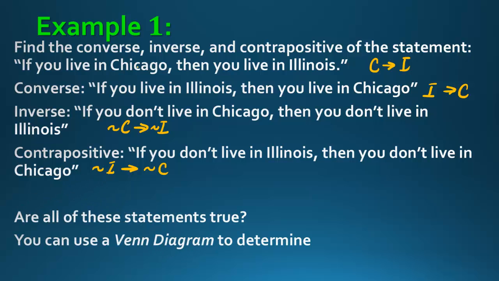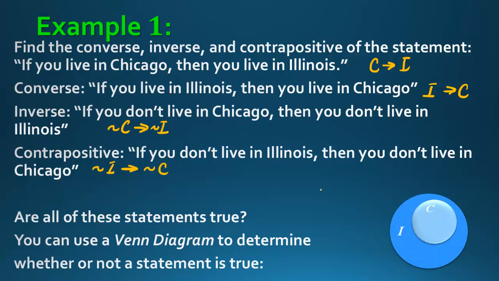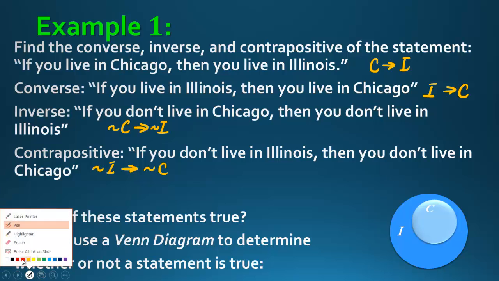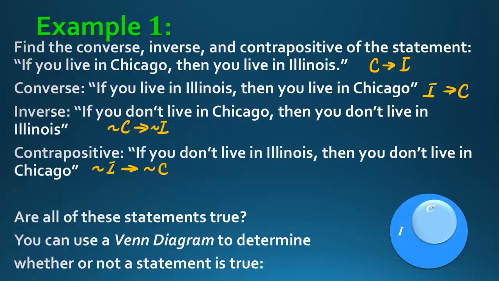Okay? For example, let's take a look at the Venn diagram that I have here. Okay, so Chicago is, and let me change the color on that so that you can see it a little better. We'll go with this here. So here's Chicago, because we all know Chicago's inside Illinois. And here's you. So the first one, if you live in Chicago, then you're in Illinois, which is absolutely true because Chicago's inside of Illinois. All right, so let's try the converse. If you live in Illinois, then you live in Chicago. Well, I've got an example right here where you could live in Illinois, but not in Chicago.